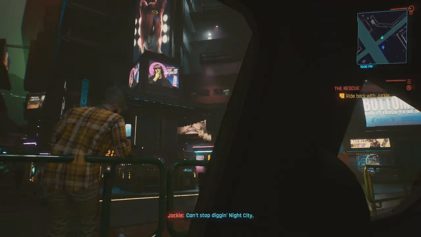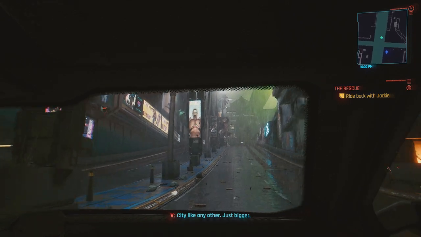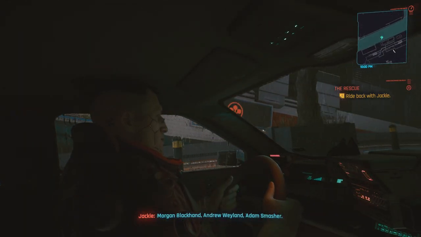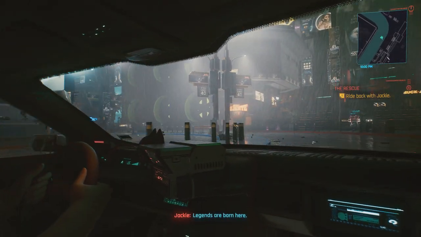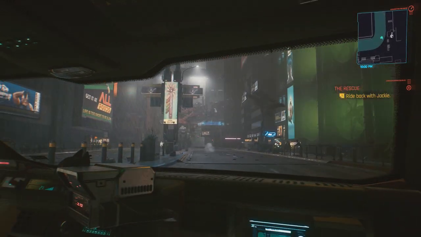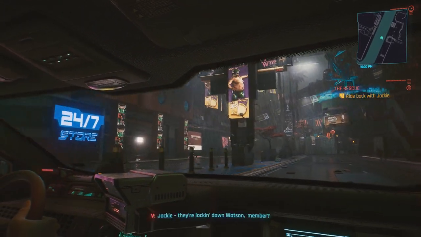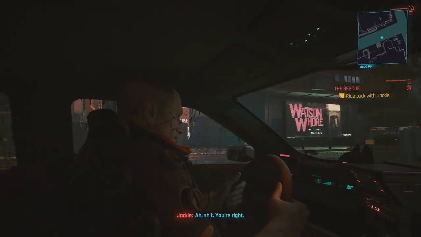What am I looking at there? What even was that sign? City like any other. Just bigger. Yeah, maybe. Nah, chica. Not just any other city. Morgan Blackhand. Andrew Whelan. Adam Smasher. Oh, yeah? Legends are born here. See? I don't know these legends, but I presume we will meet them. We'll learn more about them. Let's grab a tight bite. What do you say? Jackie, they're locking down Watson, remember? Dang it. Right. Ain't got time.